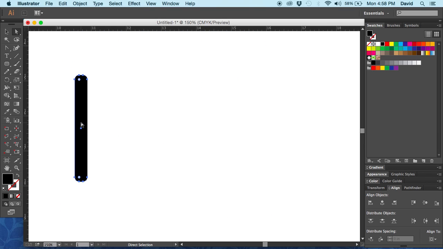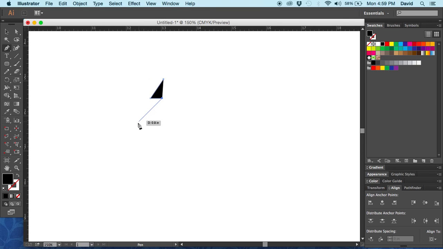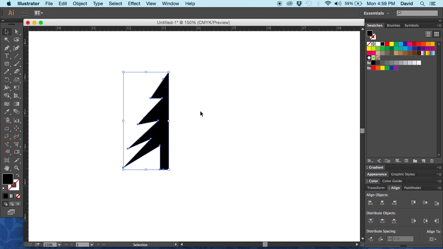So with all that in mind, I'm going to create something very quickly here. Let's just make ourselves a tree, okay? So this is my tree, and I'm basing this just off a standard type of Christmas tree, I guess you would find. There's one side of my tree. Now, I am going to show you some other techniques here.